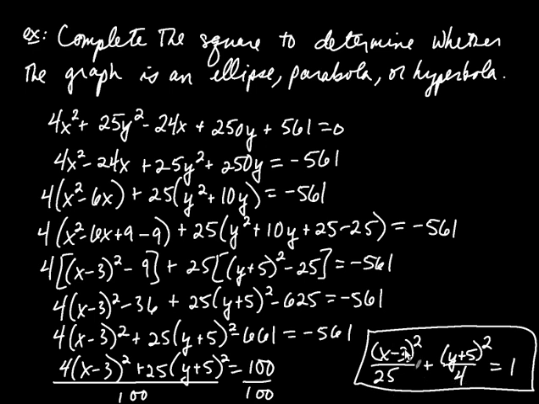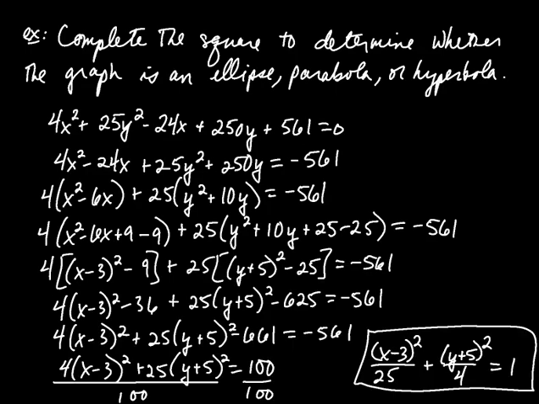Now I can see that the shift has been... the standard form was just x squared plus y squared. The fact that it's x minus 3, just like with a circle, means that the center has been shifted right 3 and down 5. Okay, let's write this on another page and go ahead and get some information about it.